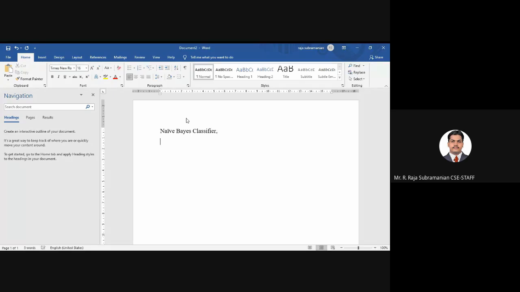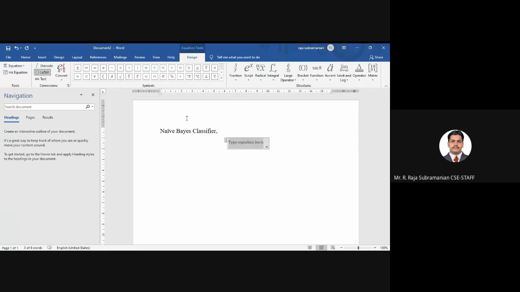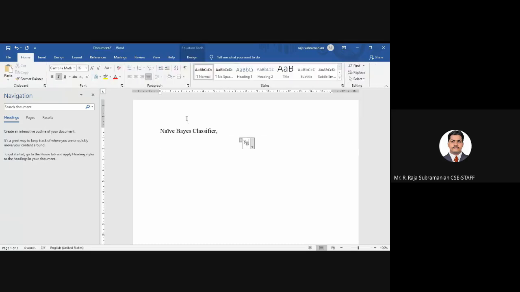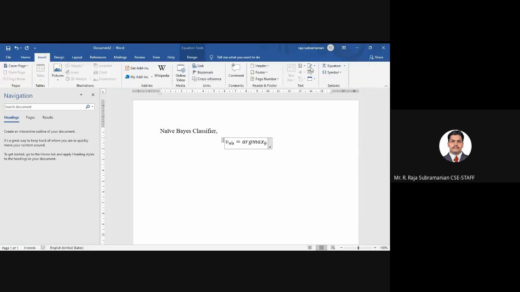Naive Bayes classifier as, I'll be having the formula as V_NB. This V_NB corresponds to the classification variable. So we call it the naive Bayes classifier, V_NB. That will be called the argmax of the V value. What I take over here will be the output variable. Either V should be classified as yes, or V should be classified as no. So V belongs to either yes or no.